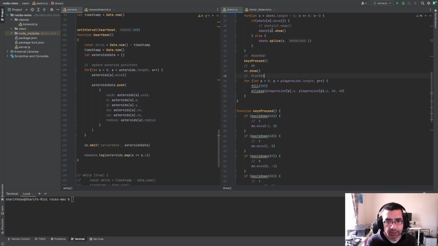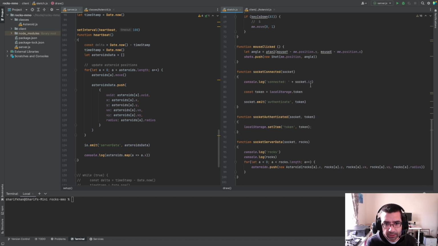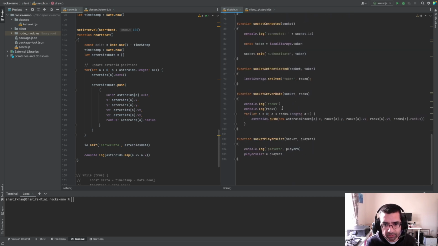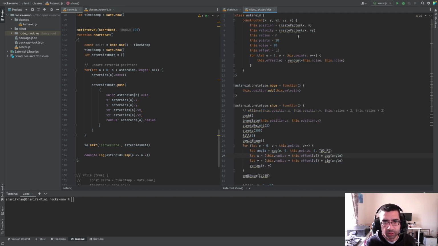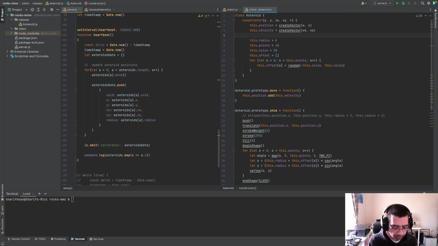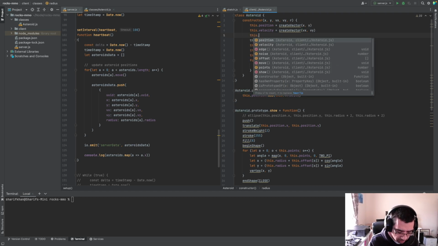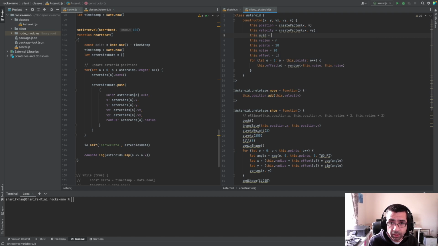So now in the client, when we get the asteroids, there we go, server data. So we have XY, so the new asteroid, we need to put UUID in there, don't we? XY, VX, VY, and then this dot UUID equals UUID, and we'll put that in here, UUID.